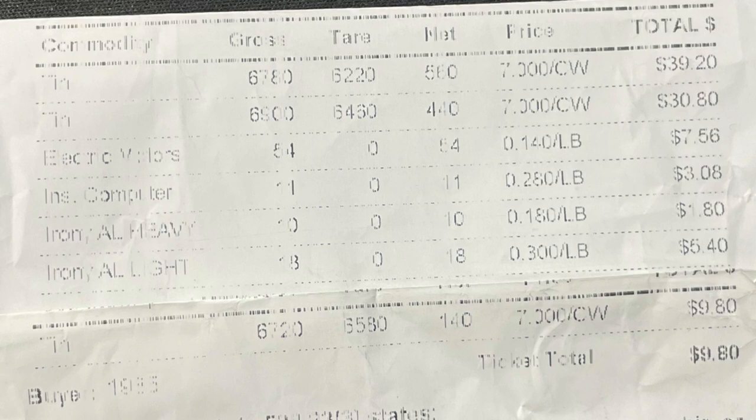I did find a dryer. My weigher lady is still looking for a dryer. I dropped one off for her maybe a month ago, and it didn't get to her. So she said she's still looking for one. So I saw one and I said, I'm going to run back and see if I can get it. And I was able to get it for her. So that was the last drop off for her.